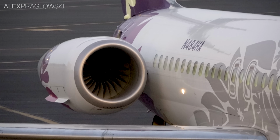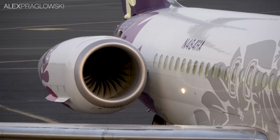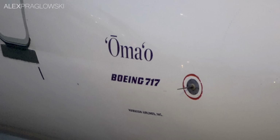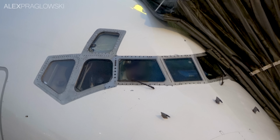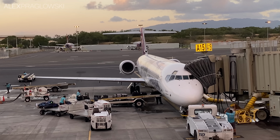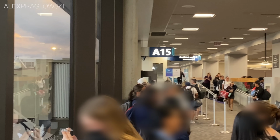Even so, I have always loved the look of the DC-9 family through its various iterations, like the MD-80, MD-90, and now the 717. I've flown on quite a few of Delta's 717s years ago when they flew to Calgary, but Hawaiian's have always been one of those types I've wanted to try. As early as it is, and as jet-lagged as we were, I was very glad to be flying one of these now. Let's go see what island hopping with Hawaiian Airlines is like.